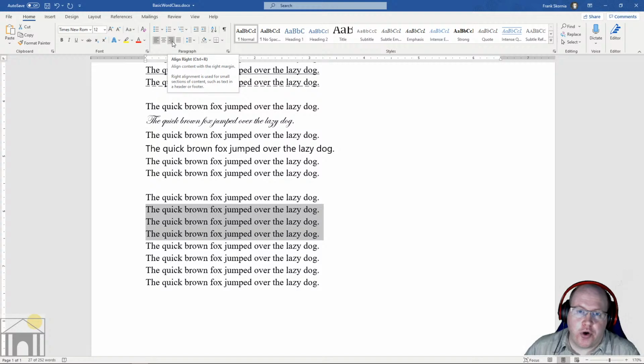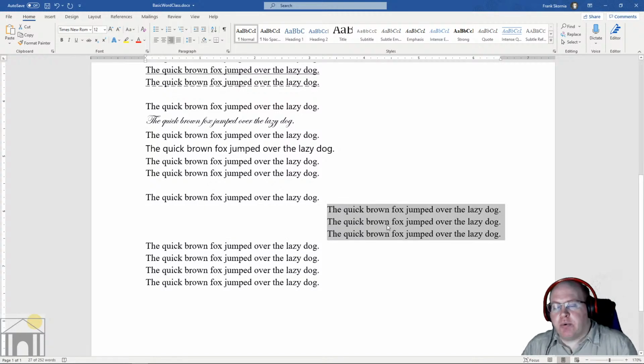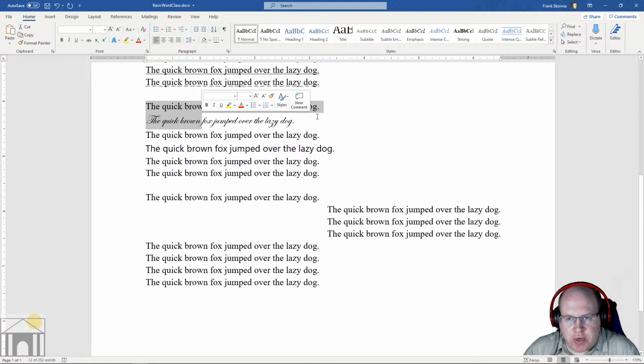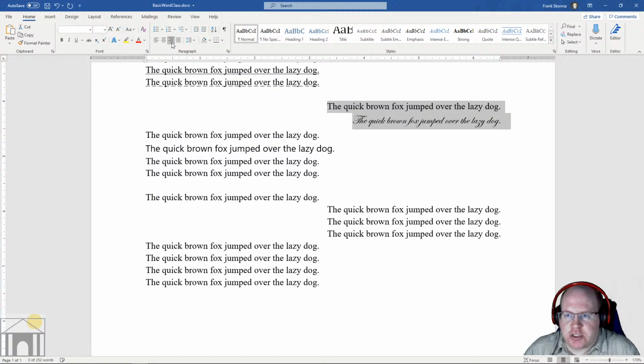And so I'm going to click the third one over, which if I put my mouse over, you see it says align right, and so it actually tells you it's aligning content with the right margin. So I'm going to click that, and now the right side of all of my lines will line up. They'll be precise. Actually, let me do it up here where you can see right now my right edges are kind of ragged because it's different fonts, different sizes. So let me highlight this and right justify that. Now you can see the right edges are all lined up down here, but now the left edges are ragged.